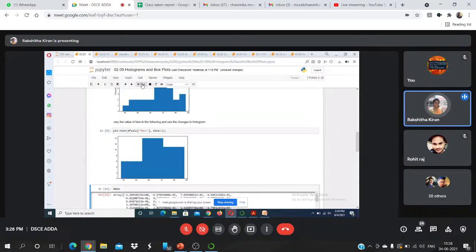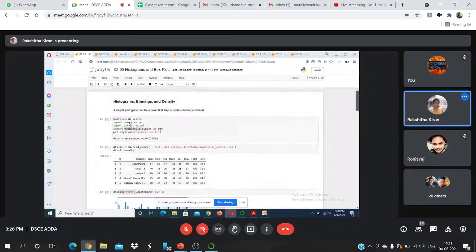Based on the size of the bin, if I increase the size of the bin, it is going to reduce the size of this. So this is about histograms and box plots.